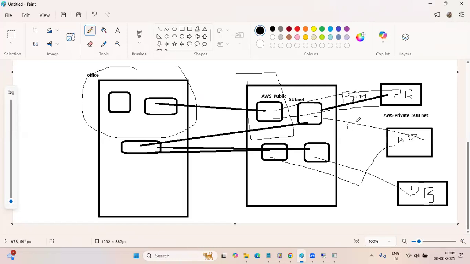Okay, VPC peering. Here also peering. So they can connect easily. Why? Because of this subnet, this VPC to this VPC peering.